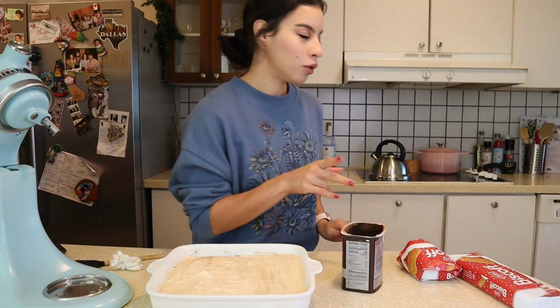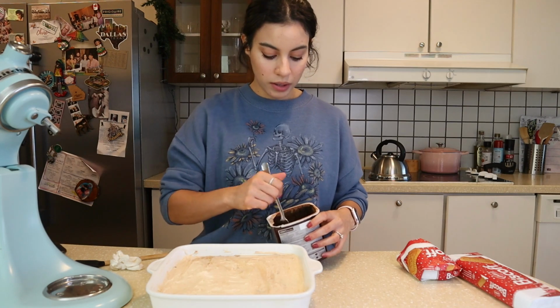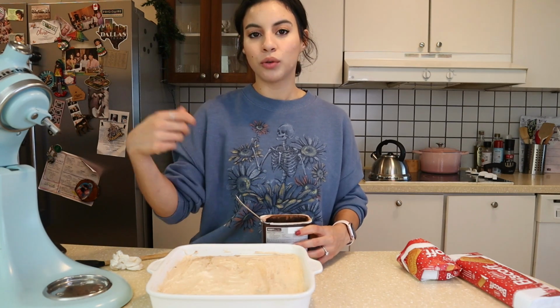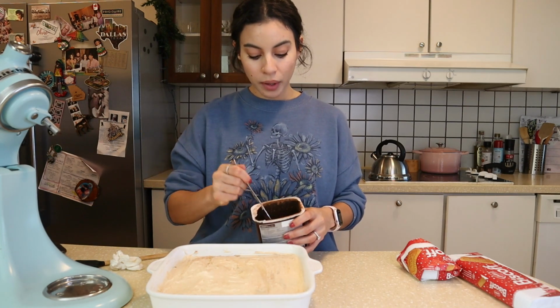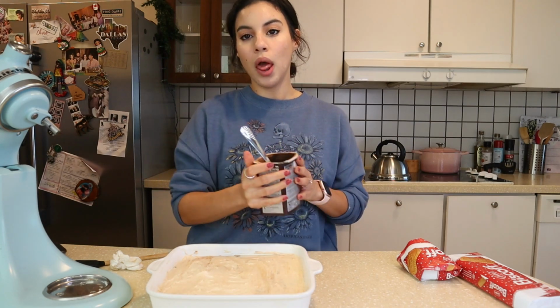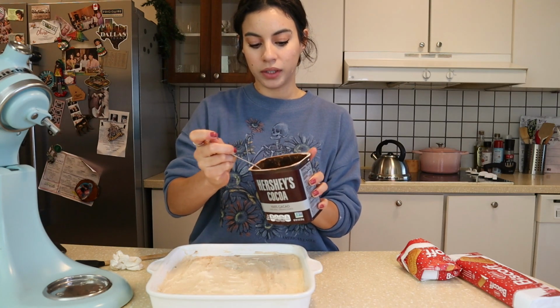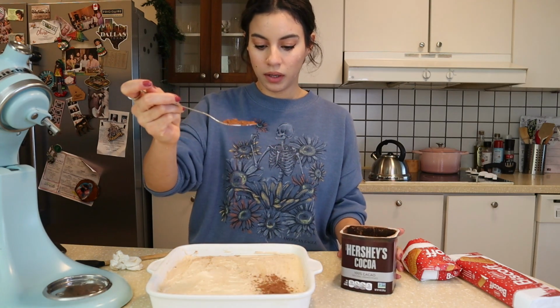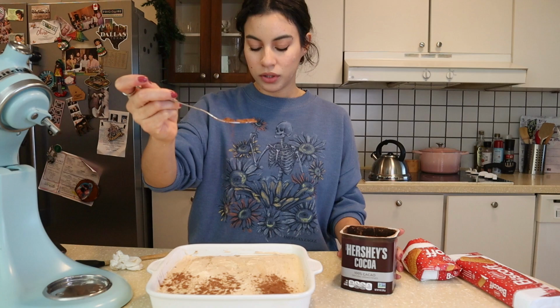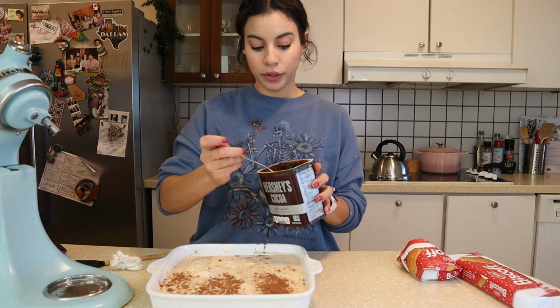So this is the part that I'm a little scared. I'm not scared, it's just that it's not gonna look as presentable because I don't have that little sifter thingy. But we're gonna sift some Hershey cocoa on top. All right, let's see how we can do. Oh, you see, it just comes out a little bit too clumpy for me. But we're gonna make it work.